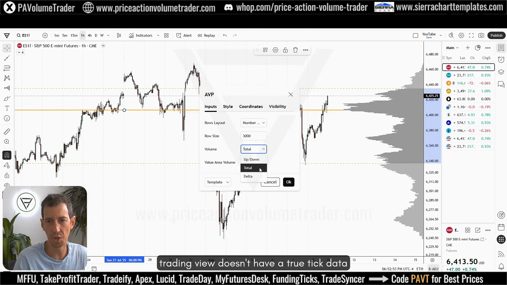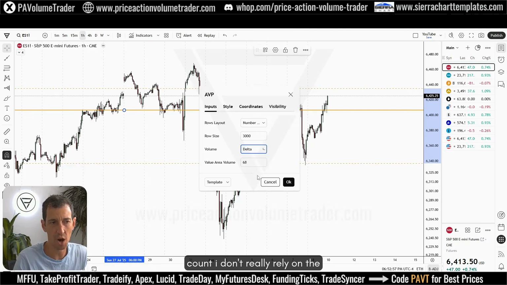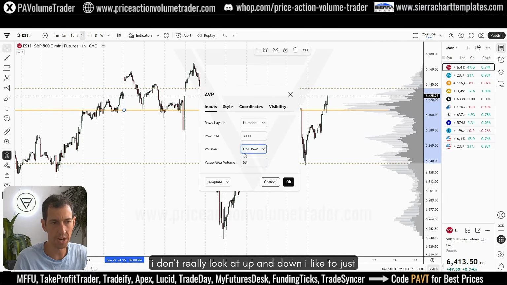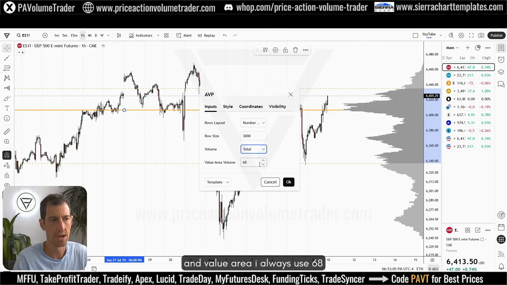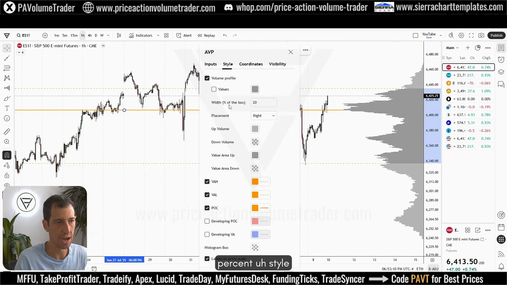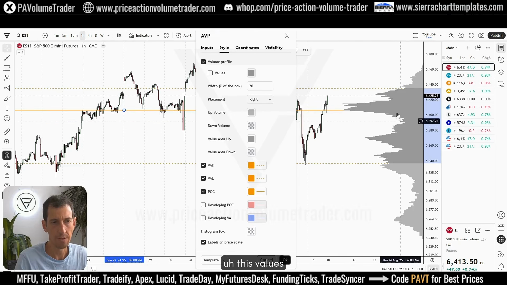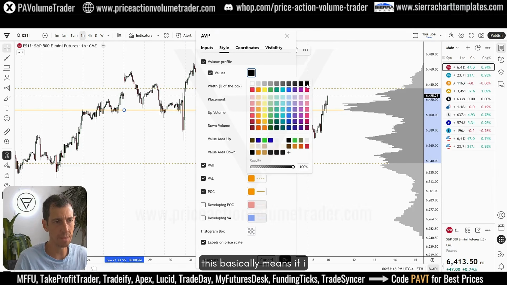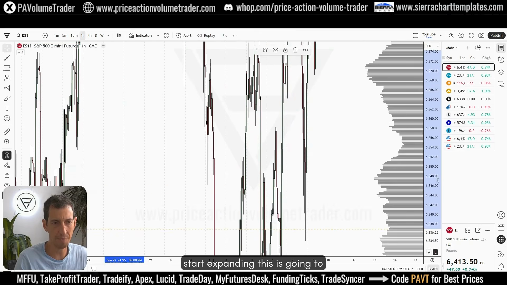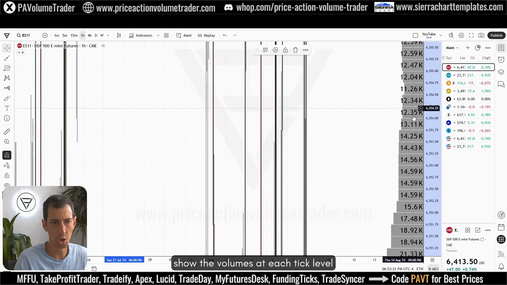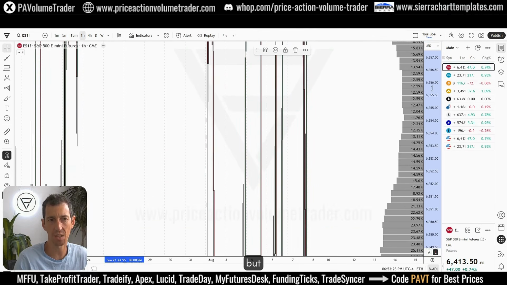Since TradingView doesn't have a true tick data count, I don't really rely on the delta on TradingView, and I don't really look at up and down. I like to just use total volumes traded, and value area, I always use 68%. Style, this basically means if I start expanding this, it's going to show the volumes at each tick level.